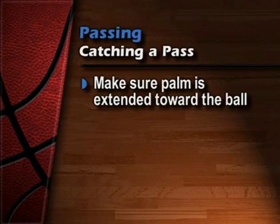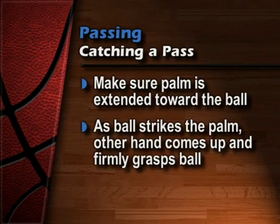Once the palm is open to the ball, it's difficult for it to pass on through the player's hands. As the ball strikes the palm, the other hand should come up and firmly grasp the ball. This technique can be used in passing the low post to a forward or from guard to guard. Now remember, as you watch this tip, make sure your palm is open to the ball.